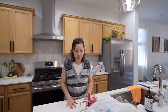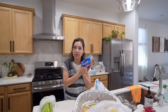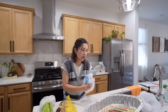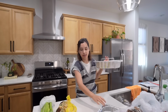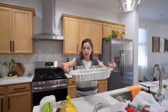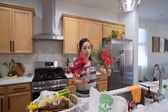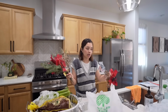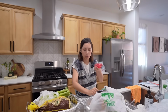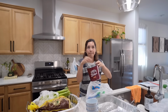A haul of everything we got. Celery. I cannot understand how a bag doesn't melt inside the oven. But somehow, this bag doesn't. We got some potatoes. We got a bunch of this at Dollar Tree, but I was like, maybe we should get this one because it has the handles on it. And yeah, that was the only reason why I got a bunch of fake plastic plants or decoration plants. Cute little candles, the holders. For what? I don't know yet. Here I was thinking of adding popcorn.